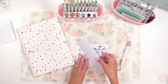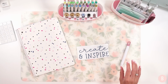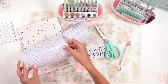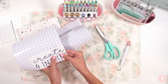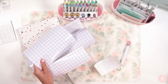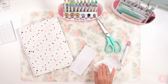Okay, so I thought I could use some of my scrap pieces, and I probably could, but I don't really feel like chopping those into a million pieces. So I'm just going to grab a new piece knowing I can reuse, and grab my scissors. I love that you can just place your design right on there and easily get the size that you need. Helps with waste too.